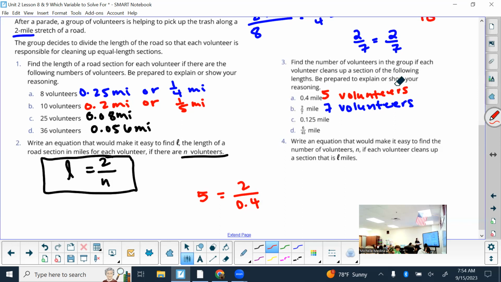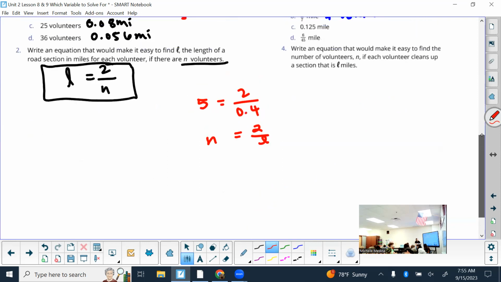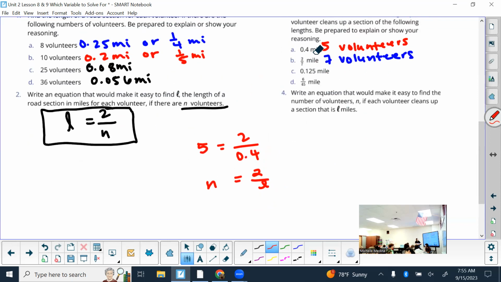But the way that I'm writing this, don't confuse it with this over here. It did give us the right answer, but it's 2 divided by my length or number of people. 5. So 2 over my length, and it's giving me N. What variable should go over here? N. So see if that works for this one too, right? 2 divided by 2/7, which I'm not sure if you can do that in your calculator. You try. I recommend putting fractions in parentheses if you do that. But 2 divided by 2/7 is 7.